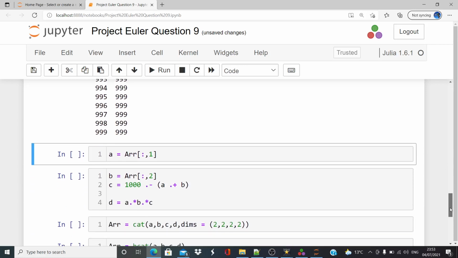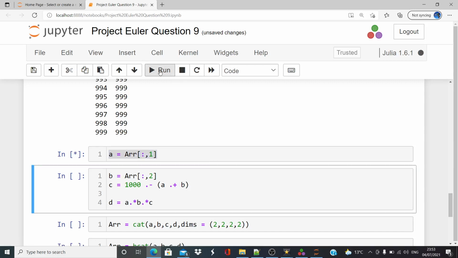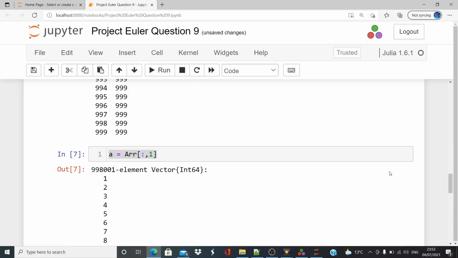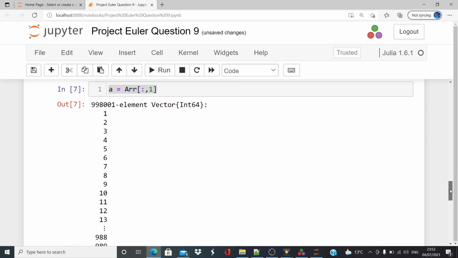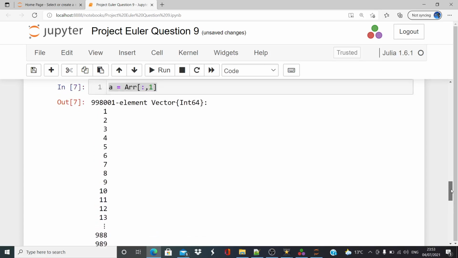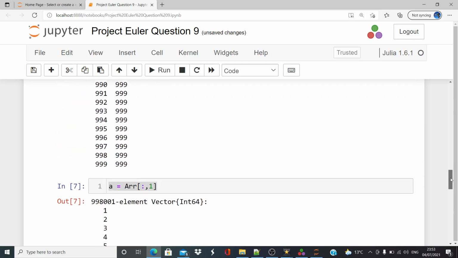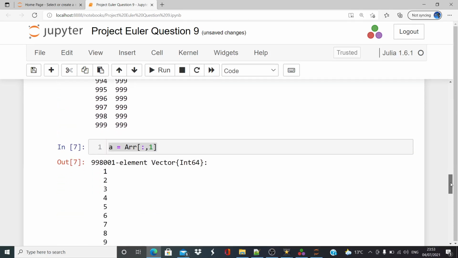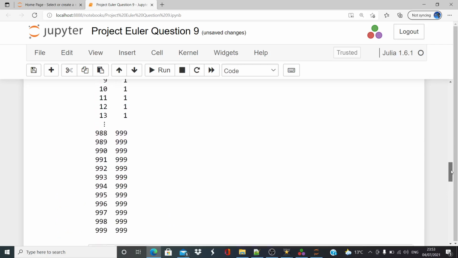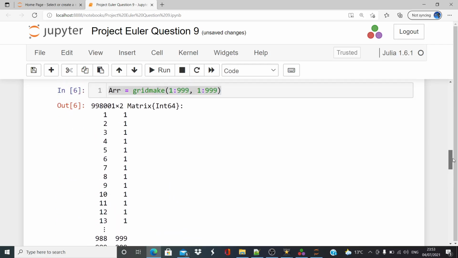So I'm just going to let a equal the first column. Now there are 998,001 items in that, but that contains every single combination of A and B.